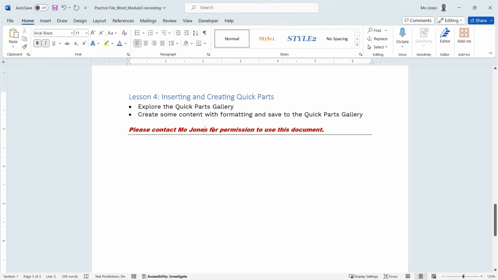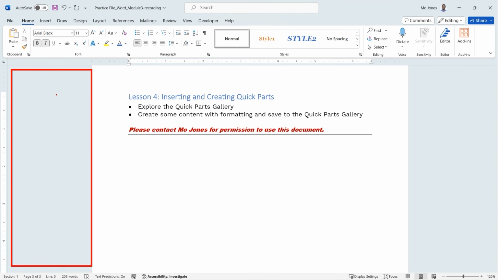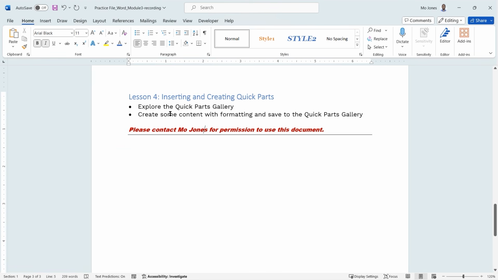A lot of modern word processors, you'll see this feature. Typically on the left panel, you'll see a list of content that you can use, and it's drag and drop. You can literally just drag the block of content onto your document. It already has styles, formatting, and it has the content in there as well. So I'm going to go ahead and undo this.